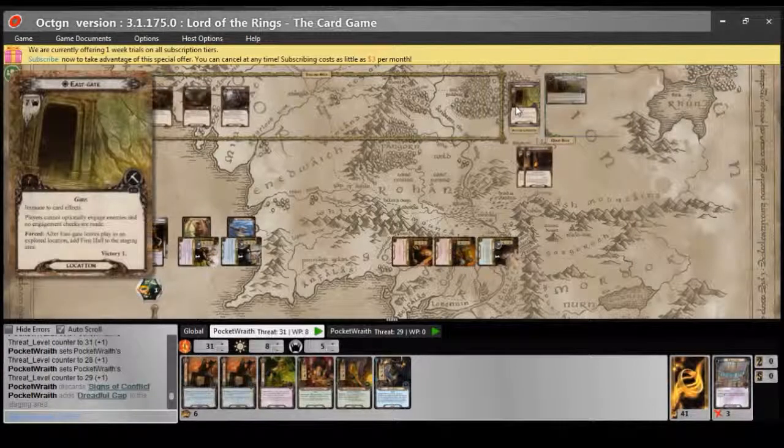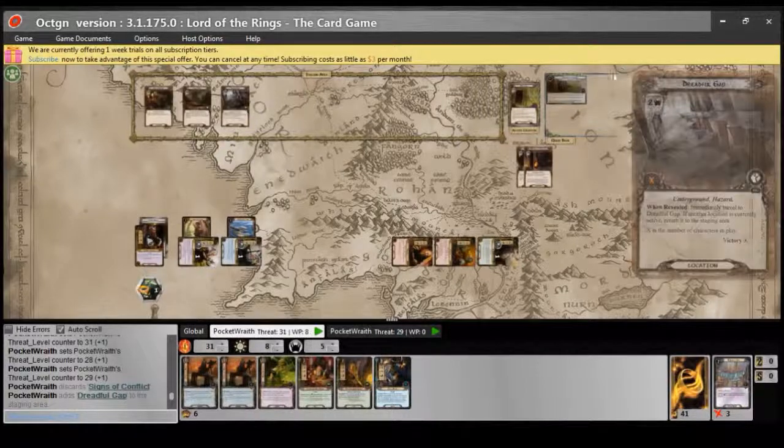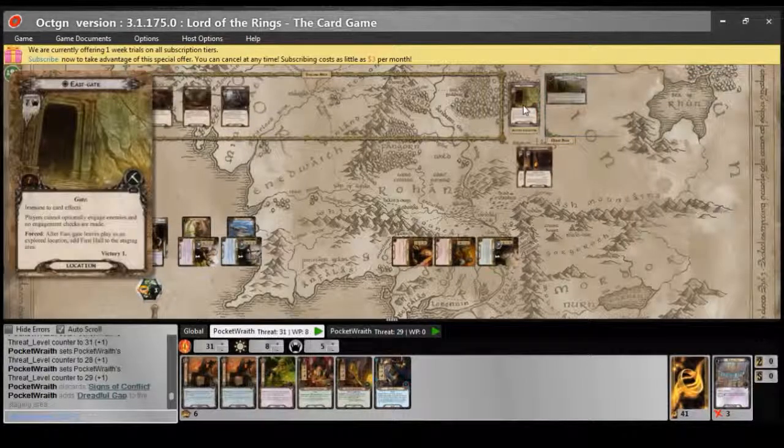But Eastgate says it is immune to card effects. It is possible that there was a mistake on the part of the designers, but what it says is immune to card effects, not just player card effects. So one would assume, therefore, that it is immune to the effect of Dreadful Gap, and therefore that effect will not go off. The Dreadful Gap and the Eastgate will both remain where they are.